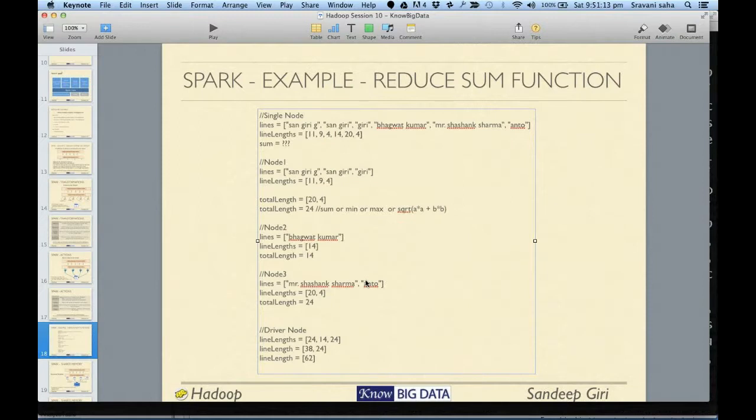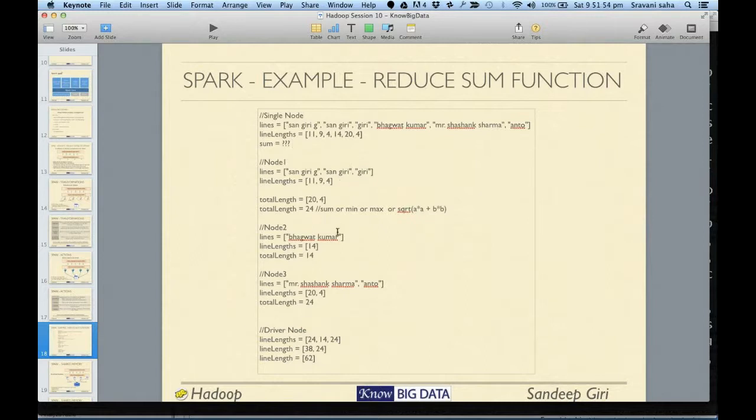On a single node, the way it happens is recursively, as Sanjay was asking. So this is how it happens. Had it been a single node, sum could have been straightforward. How much? Anybody? Sum could have been the summation of all of this, which is 62. That is on a single node if you are trying to do a summation or counting the line lengths. Now, what we want to do is parallelize it, and our sum function will be executed in this following manner.